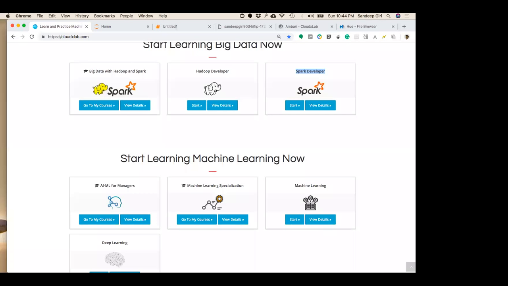A question from Amit is, does CloudX Lab use Hortonworks or Cloudera? We use the best of both, as in we installed the cluster using Hortonworks, then we picked components from Cloudera and used those. At CloudX Lab, we also have installed all the libraries required for various data processing, like R, Pandas, NumPy, and every library of machine learning, so that everybody can mix and match, experiment, and learn. Is Spark common then? Yes, Spark is common for processing.